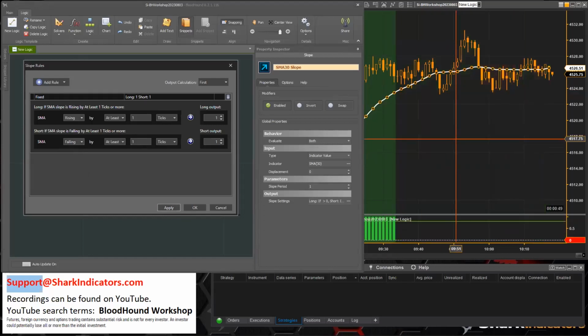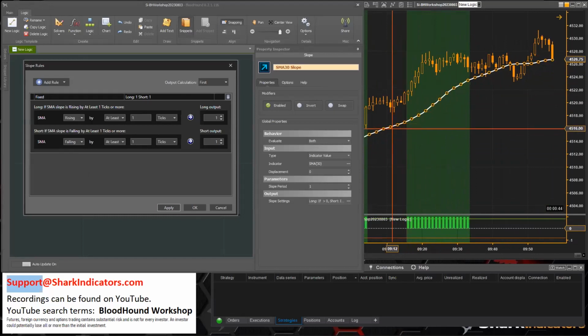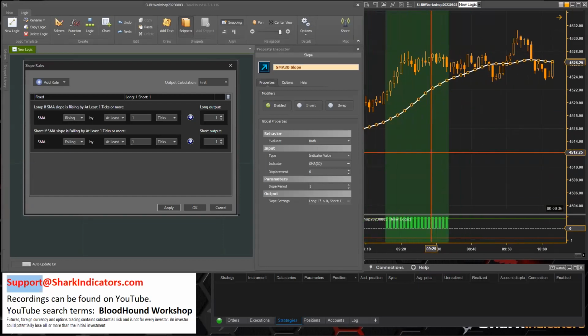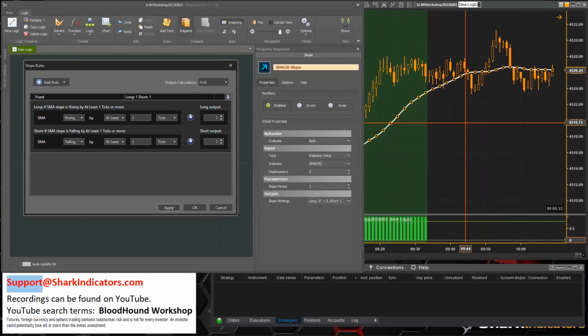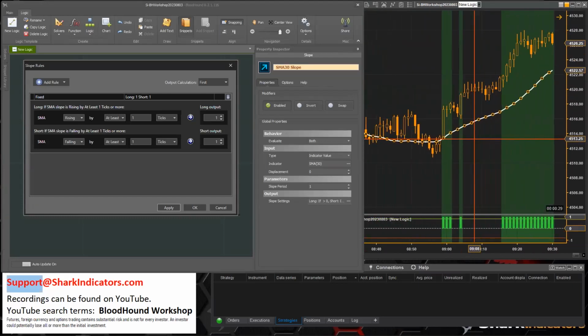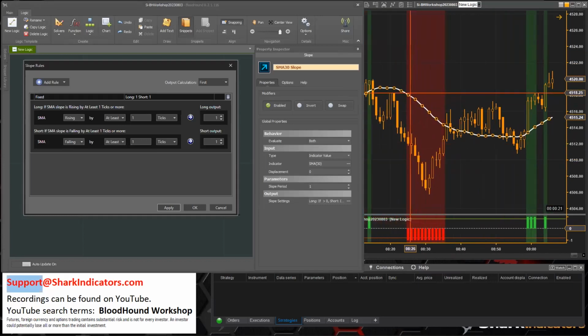Let's hit apply. We can see here that only when the slope is fairly steep do we have an output. When it tapers off, there is no output. The bottom line is that the slope solver identifies, I guess you could say the angle, but to me, angle is misleading. And I'll show you why.